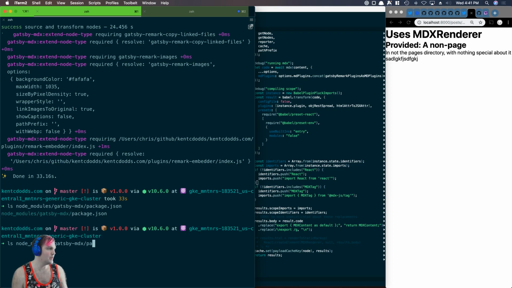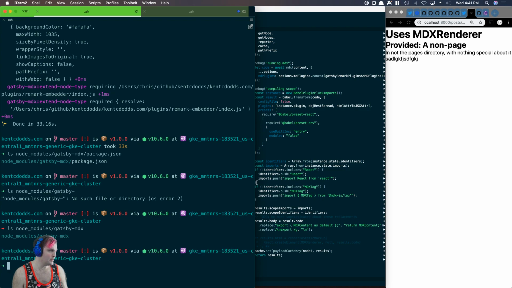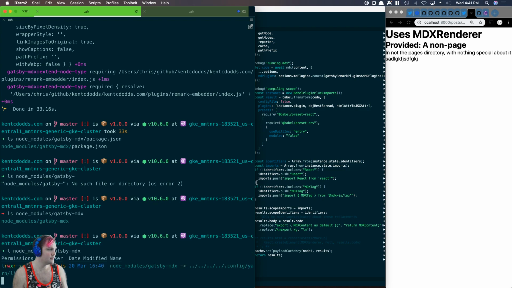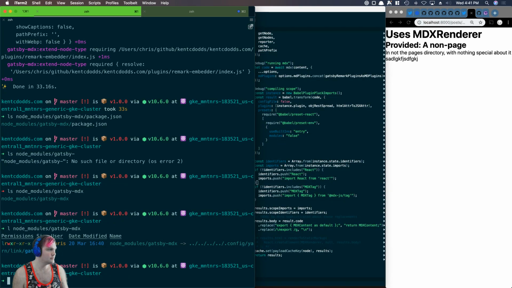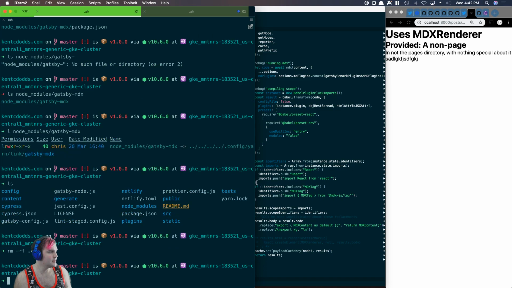Okay, so it is a symlink, I think, which is what we want it to be. Oh man, I really dislike yarn linking for this purpose.